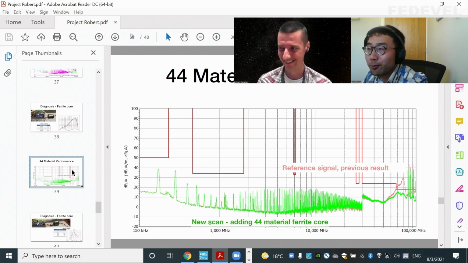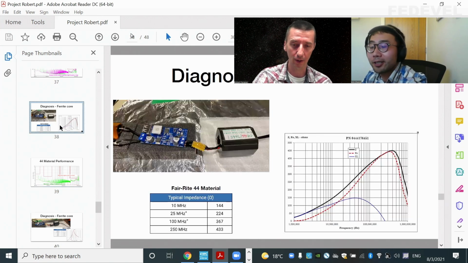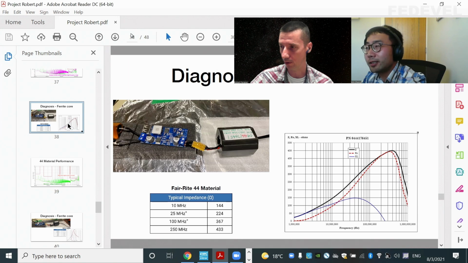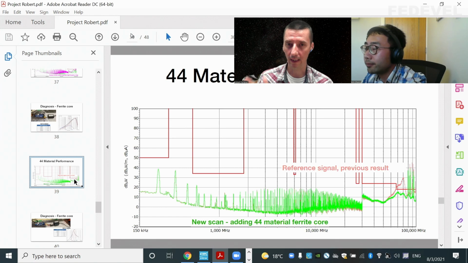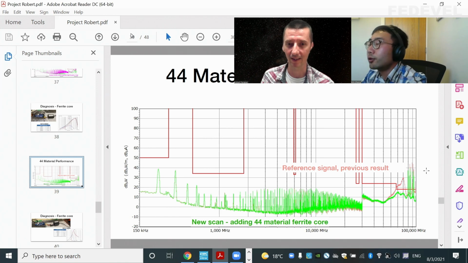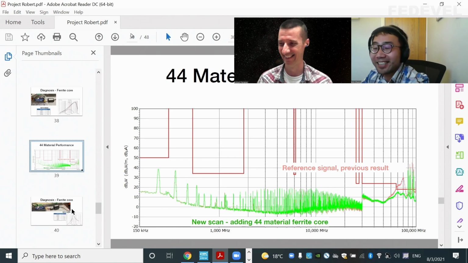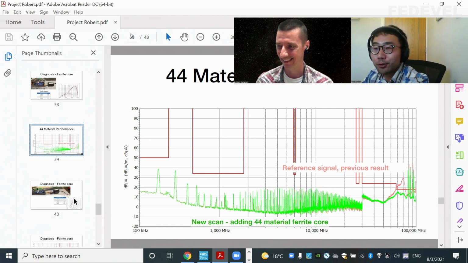Okay, so this is the 44 material performance. I would like to go back. So the very high frequencies, the noise in the very high frequencies. Go to the next slide. I just would like to clarify, if someone didn't hear before, the noise at the very end is coming from outside of your building or something, so you cannot really influence this. It's not coming from the board. Yes, these are the radio signals. Yeah, this is the BBC Oxford. Okay, let's go to the next one.